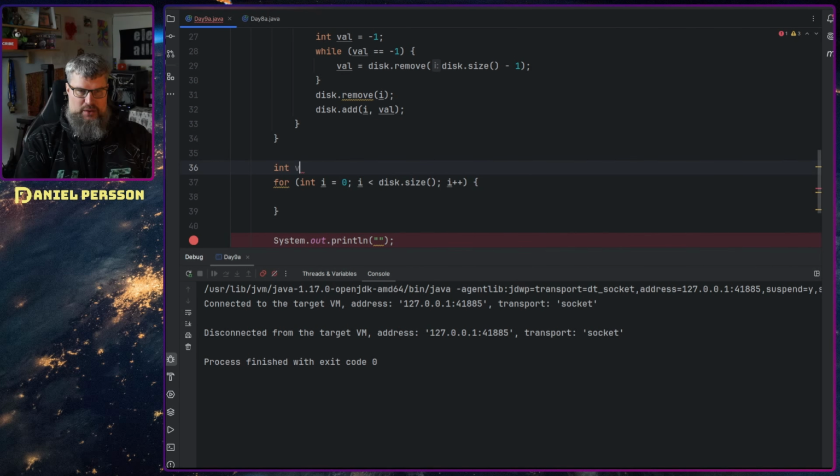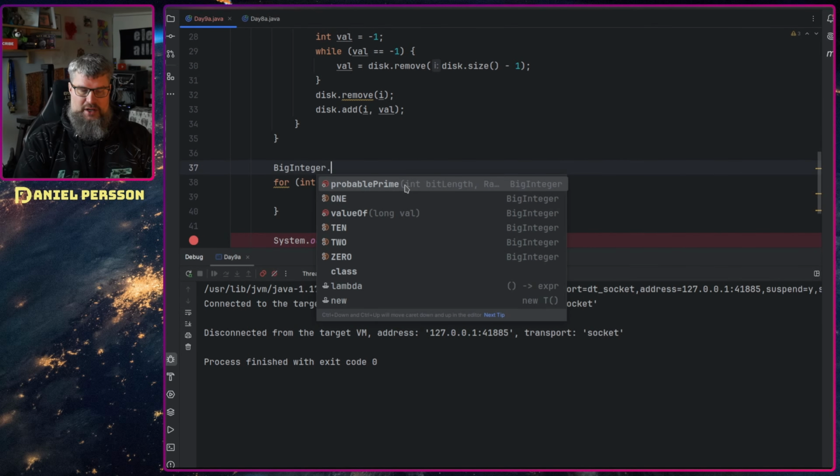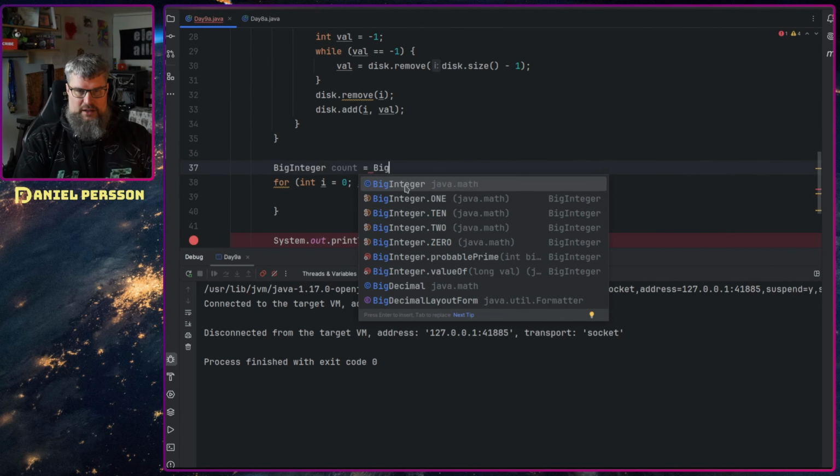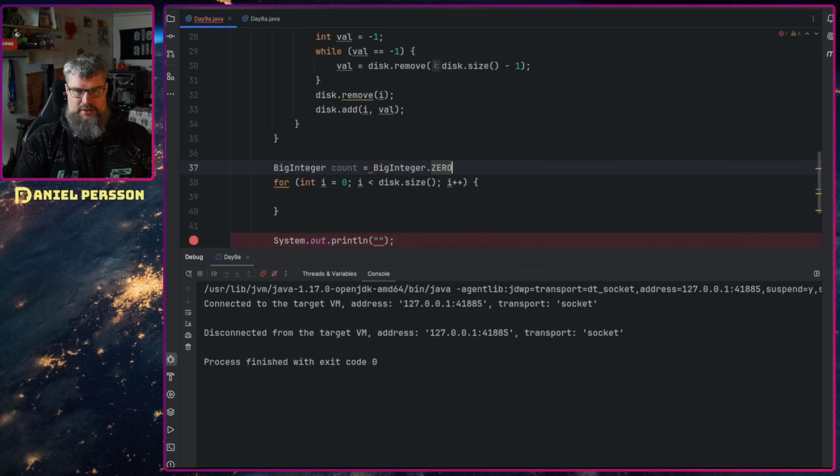Int count. Let's do a long count. No, not even that. We do a big int, because we're going to do multiplication, so this could be really, really big. Big integer 0.